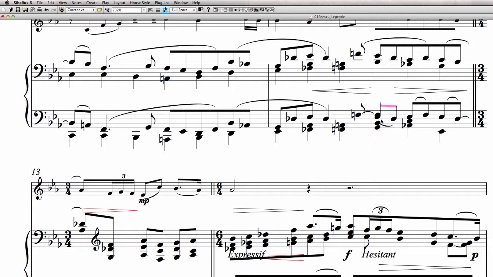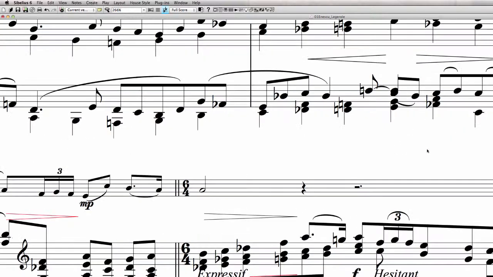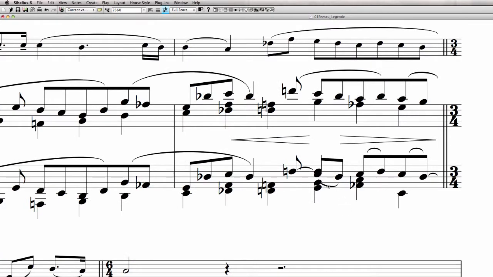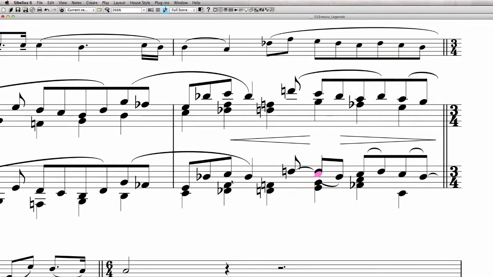Otherwise, I could check if this is supposed to be like this. And the thing is, I cannot even see if these are wrong notes. That's the problem. This apparently goes there. Yes. There seems to be an F. Yeah, F connected with a tie and an E flat under it.